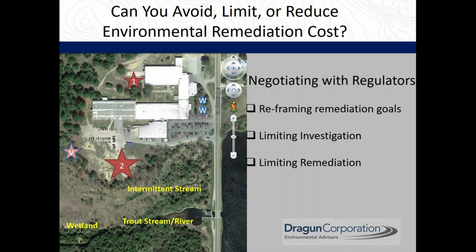So our client decided to pursue this, and we met with the US EPA at the site and talked about it a bit. And we, and I kind of say we in quotations, because we, along with legal counsel, were successful in negotiating the use of these Michigan risk-based criteria for the site. And this allowed us to forego the full human health risk assessment at the site. It allowed us to decrease the amount of investigation to delineate the site, and allowed us to leave certain levels of contamination in soil and groundwater without active remediation.